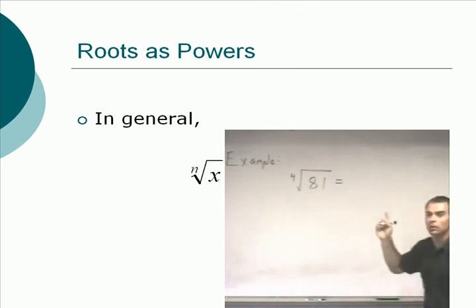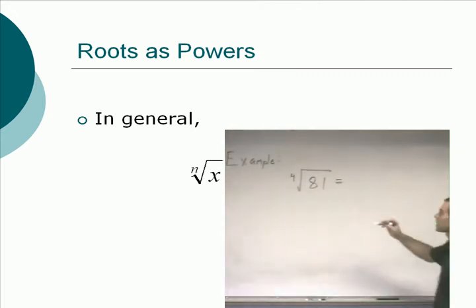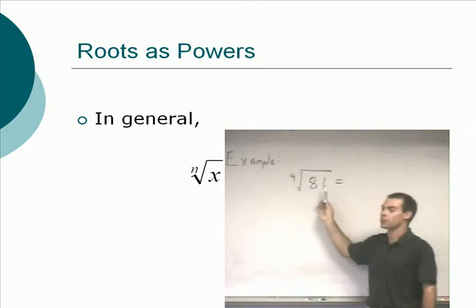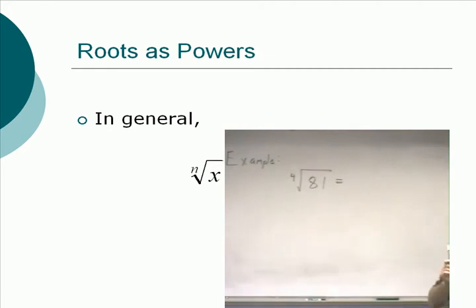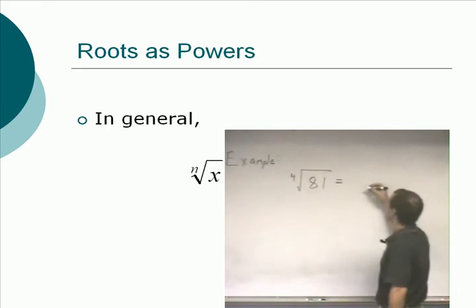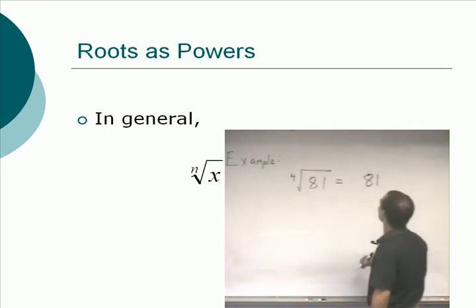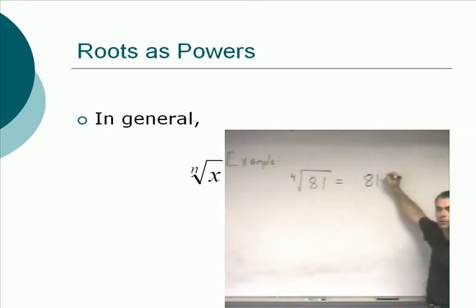Now, just a minute ago, we discussed this. Anybody remember what is the fourth root of 81? Plus or minus 3. If there is more than one root, if there's a positive and negative root, beware, because your calculator will only give you the principal root. It'll only give you the positive one. So here's what I want you to do. I want you to compute this root on your calculator without using the radical sign. I would like you to take this and write it as 81. What would the power on this 81 be? 1/4. The fourth root of 81 is the same as 81 to the 1/4 power.